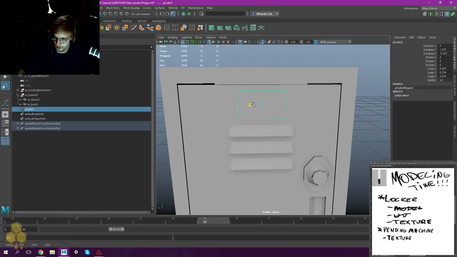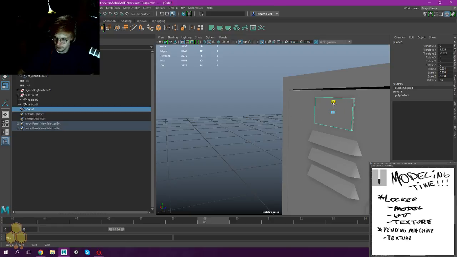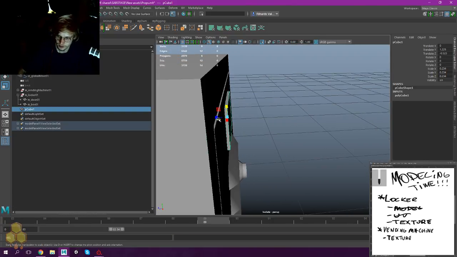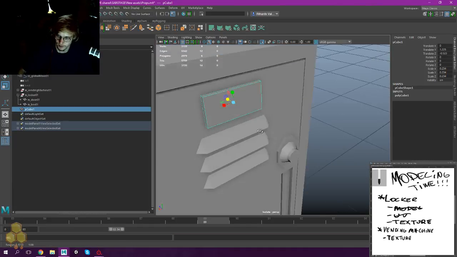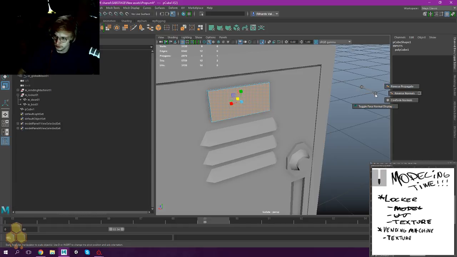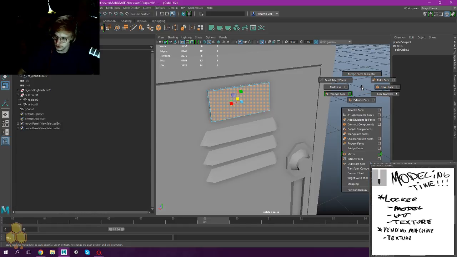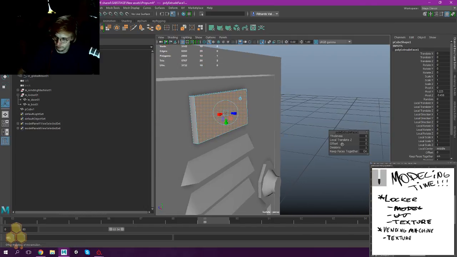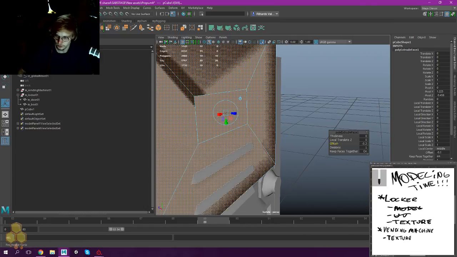That's a good one. Like, thanks a lot, Greg, for that. Make it a bit fatter. Let's take this face and extrude those normals. Extrude those normals. What is that?